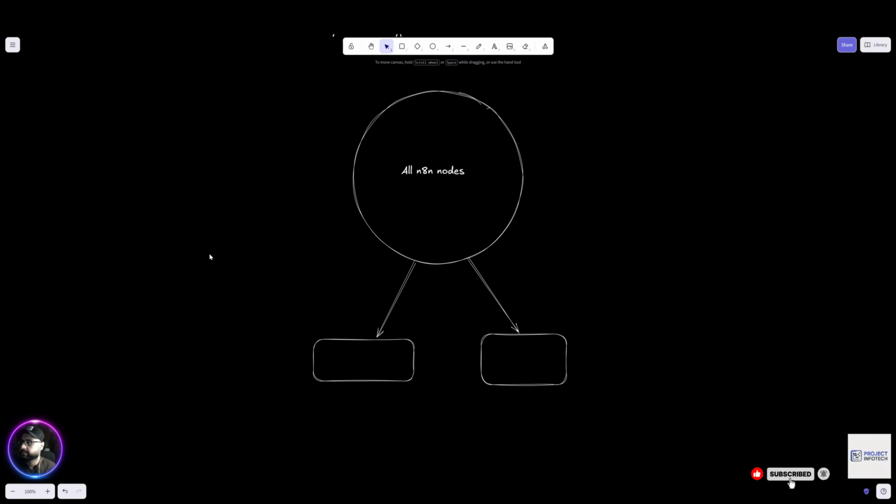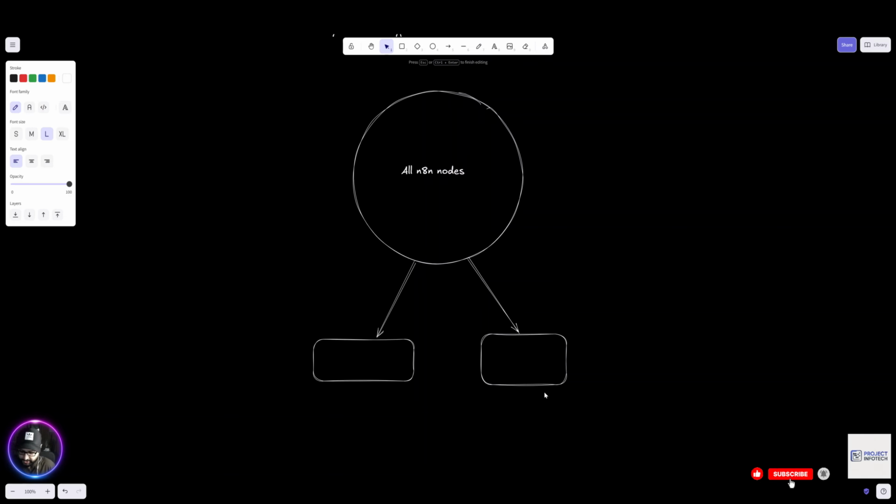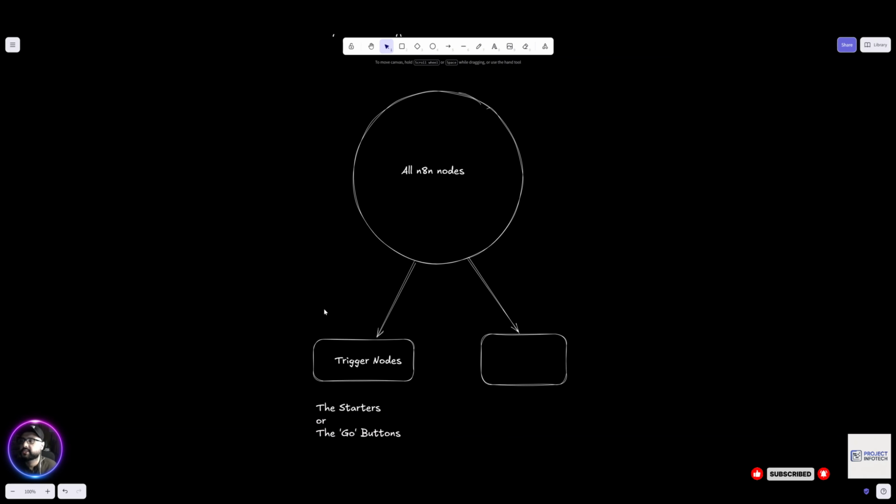Let's label this the trigger nodes. And I'll add another note here: the starters are the go buttons. All right, so what does this mean?